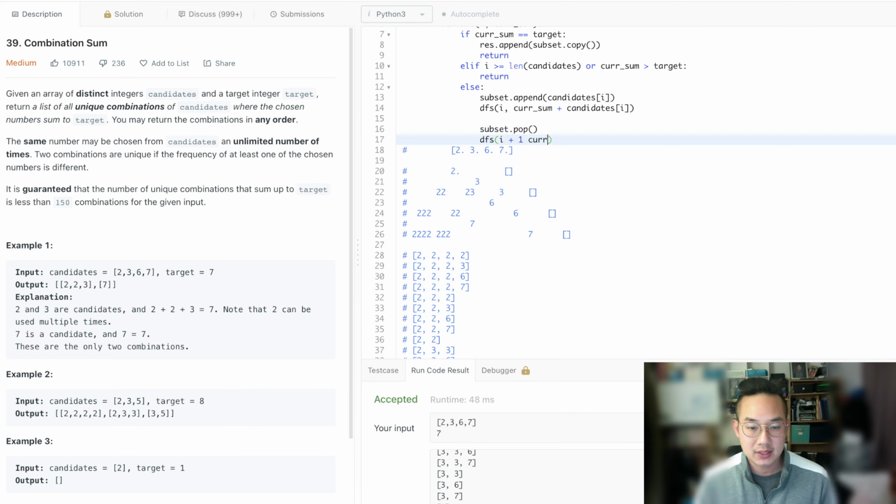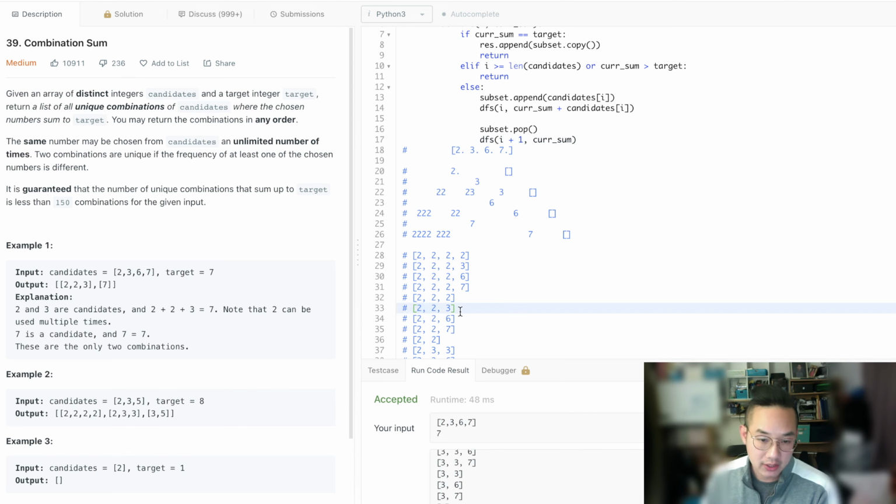That means now, after popping everything off, we have this 2, and 2, and 3. What happens here is, after popping it off, we're starting at 3, 6, or 7. As you can see, 3, 6, or 7.